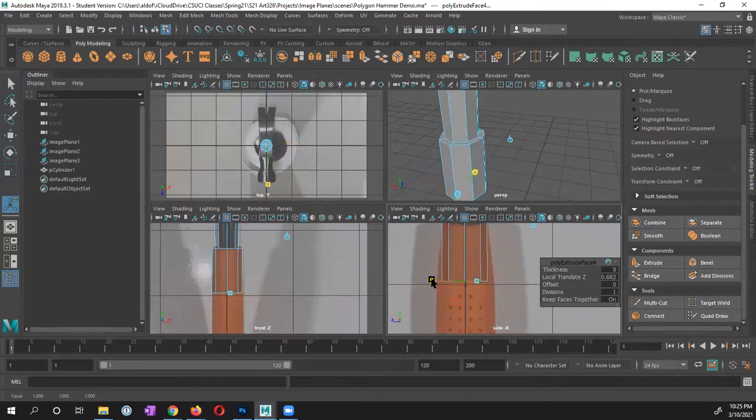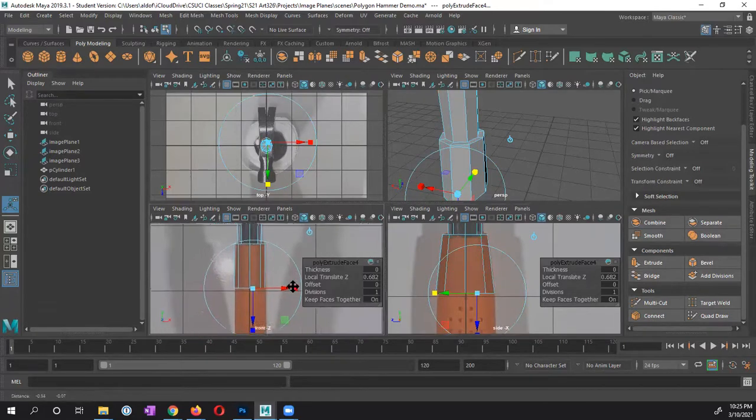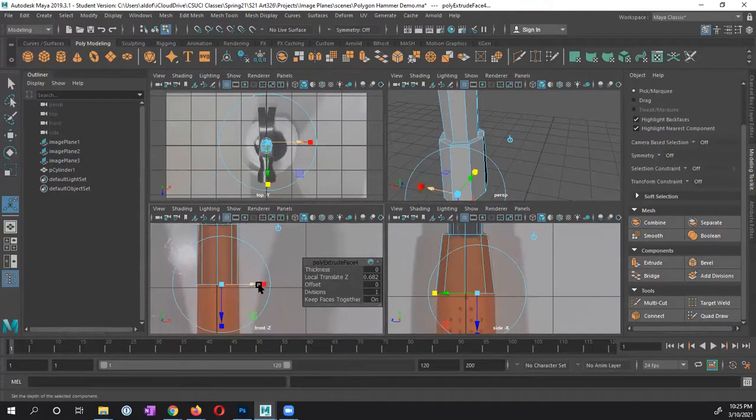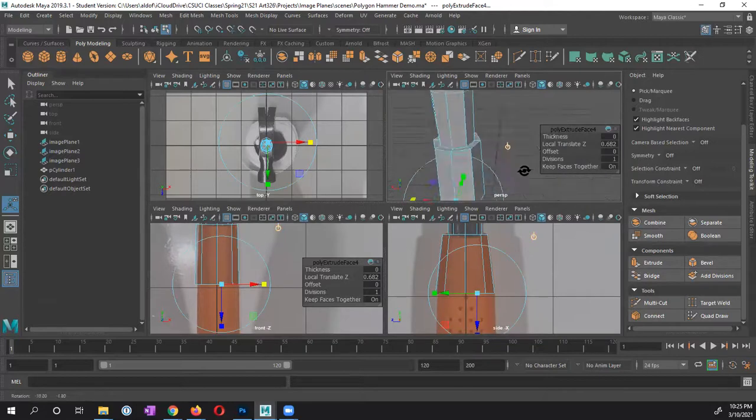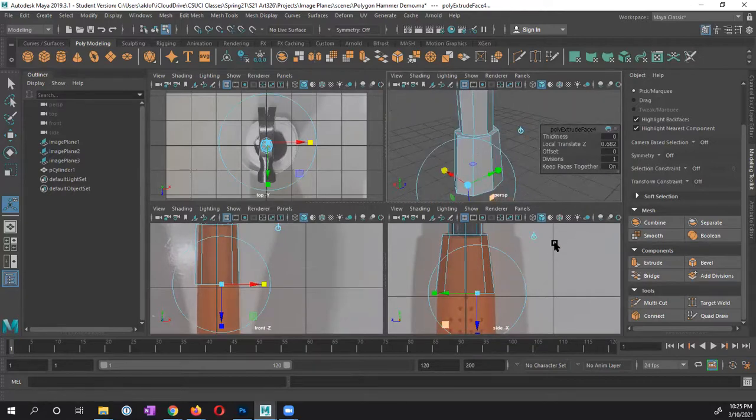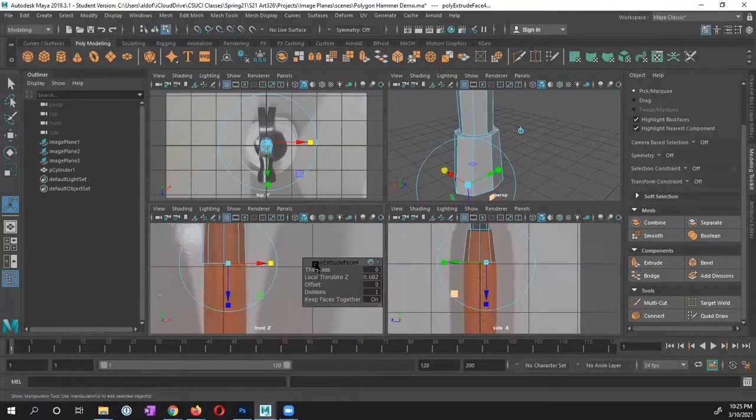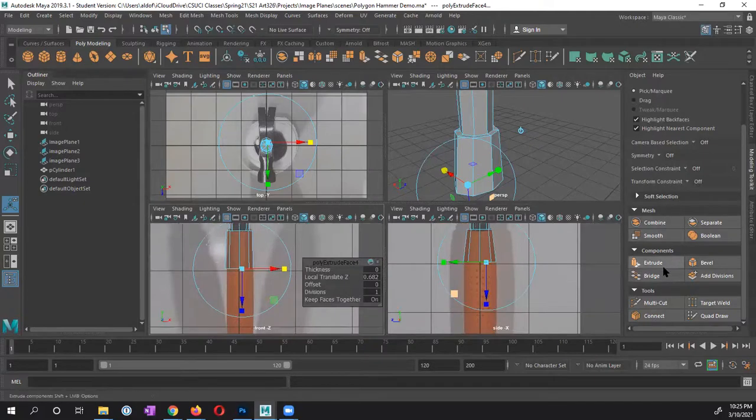So I'm going to first scale according to my side view. Within my side view, I'm focusing on our right side. And then on the front view, I'm going to scale just a bit on this side so that it starts to create that shape. Now, these faces are still selected, so I'm going to go ahead and extrude again.